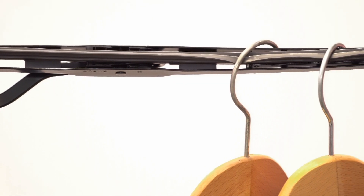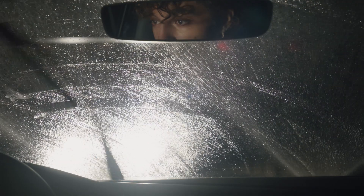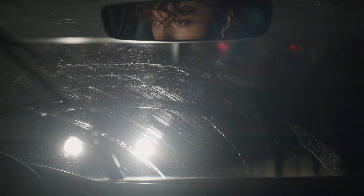Now we will take a closer look at why an undamaged wiper blade is so important. Over time, the wiper rubber can deform, develop cracks, and the edge of the wiping rubber wears off. This not only leads to poor wiping performance but can also be very dangerous — streaks caused by the damaged wiper rubber can seriously restrict the driver's visibility.